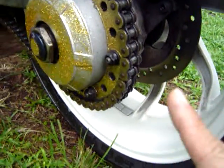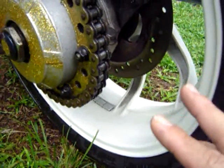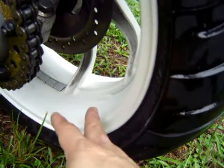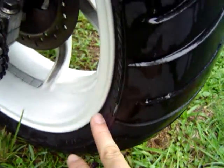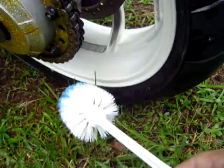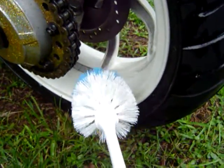After you degrease or lube your chain, you want to let it sit for 24 hours. But I just went ahead and washed the wheels. I did it twice because I want to get most of the grime off on the first application and then make sure that I get the Teflon that fell on there. So to do that, you just grab a toilet bowl cleaner, as I have, and just scrub in there. You know, nothing fancy. Should take less than 60 seconds.